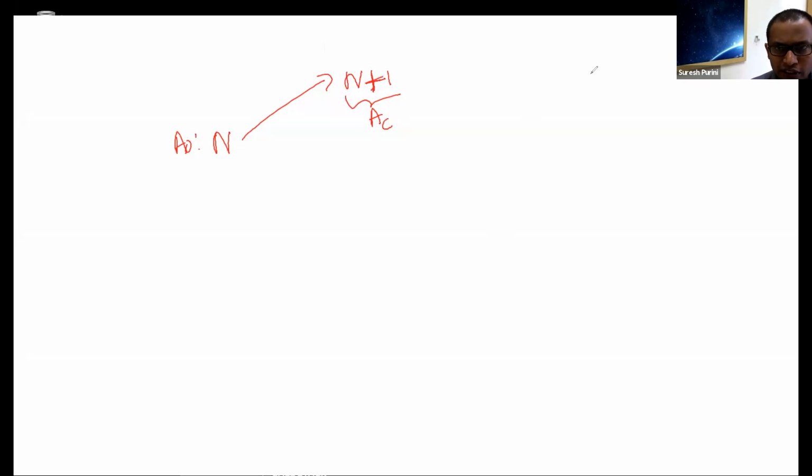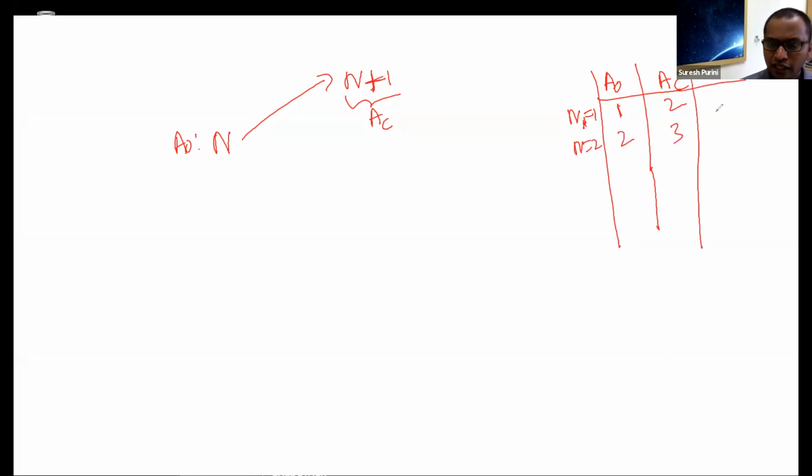So if you compare these two algorithms, A naught and AC, for different values of n, for example, if n is equal to 1, A naught does 1 amount of work, and AC does 2 units of work. When n is equal to 2, A naught does 2 units of work, and AC does 3 units of work.